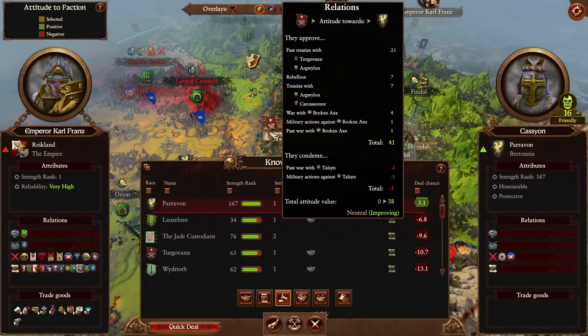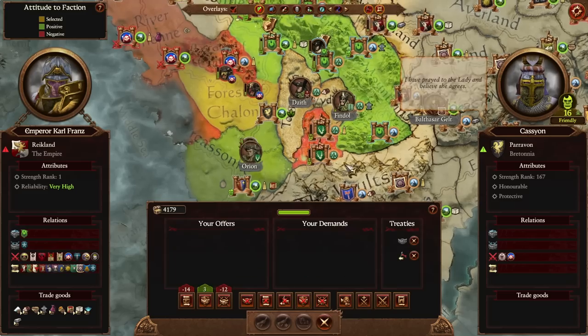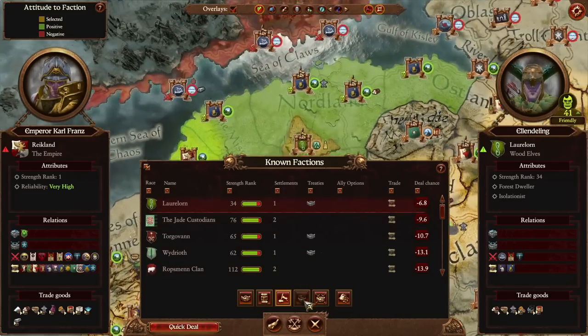Alright. And then Paravon, you don't dislike these guys, right? They're all fine with you? Yeah, alright. Paravon, military access. No defensive alliance for you, because frankly, I don't see Paravon surviving. But who knows?